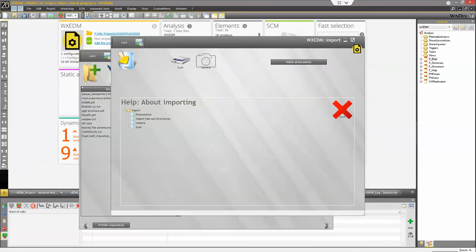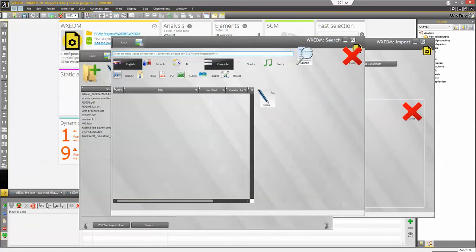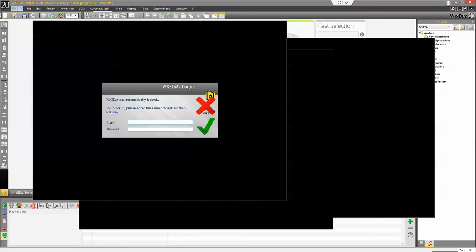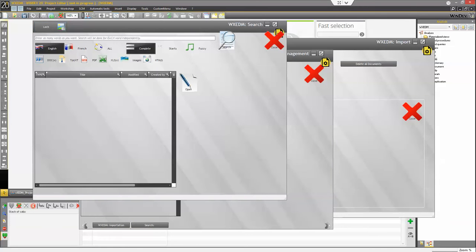So if I have this window and that window, and at any point I need to leave the office, I'm going to manually lock the thing. There you go. All the windows are now completely black, nothing readable, and you have the login window there with the focus at the right place, ready to log in. So this is a system that I find much more usable and much more secure than the one that is inside the system. And because it is available as source, you can use it easily, and you get all that.